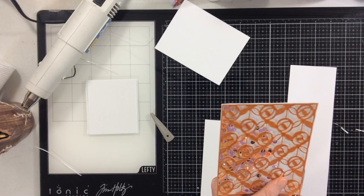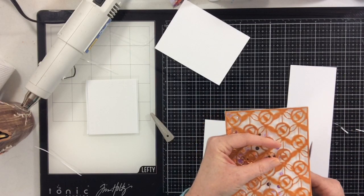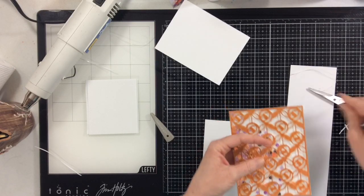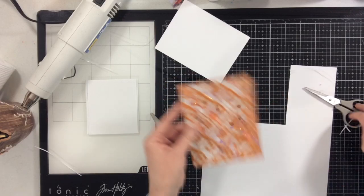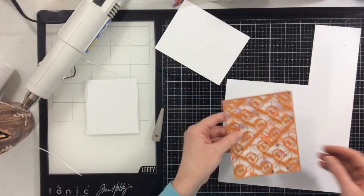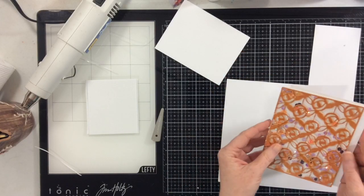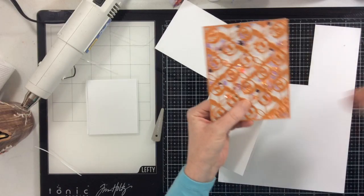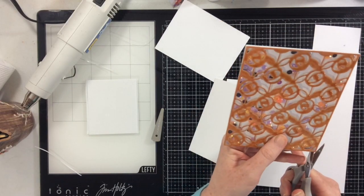So that was super easy and fun. I paired the Tattered Rose with the Sierra Nevada sequins, and then I also did one that is much darker with Rusty Hinge Oxide and Rusty Hinge Glaze, and then I used Foxy Roxy sequins on the second, darker one, and you can see these at the end.